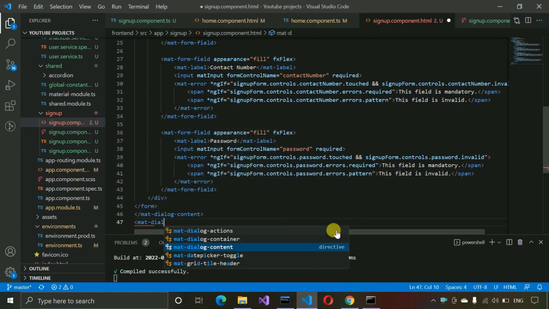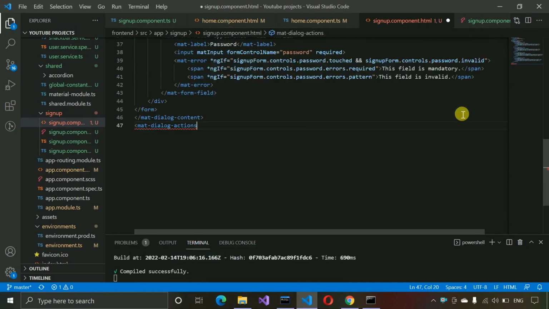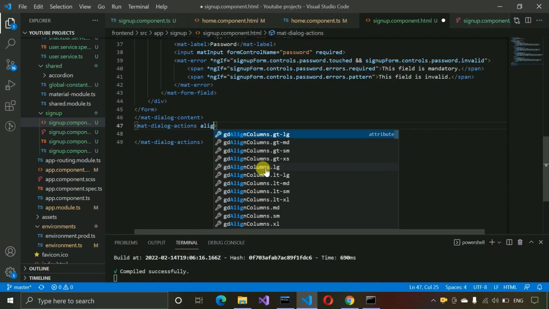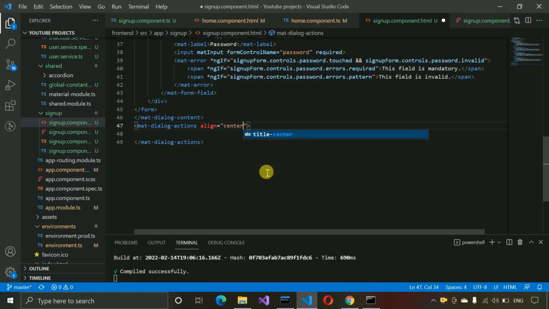So dialog actions, this one we need to select, and inside that it should also align. So align should be center. After that, inside this one we need to create a button.